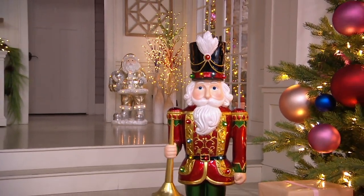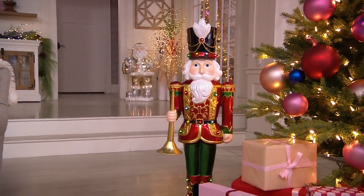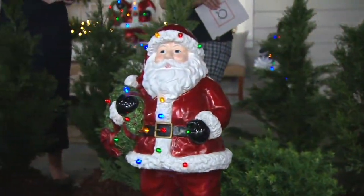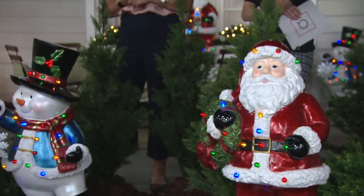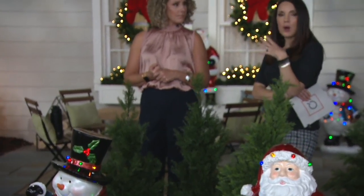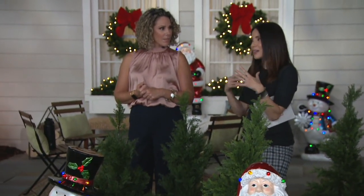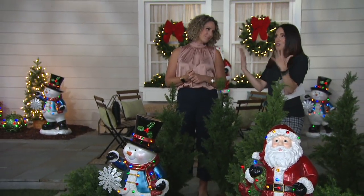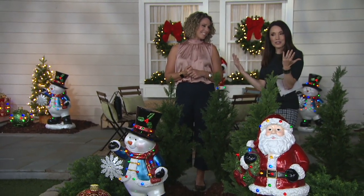This is what holiday memories are made of. This is high-end department store quality. And I don't mean department store like you would buy in a department store, because you can't get this in the department stores. But this is what you would expect to see in those holiday displays. Like when you walk through New York City during the holidays when they do all the windows and you walk into those stores and it's just the most exciting winter wonderland you've ever seen.